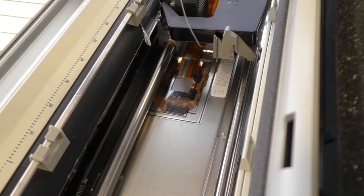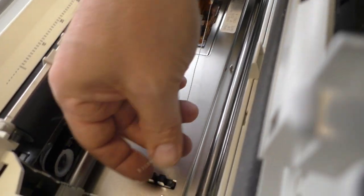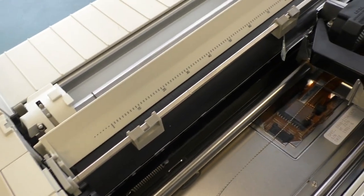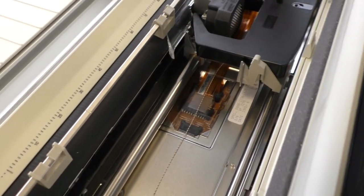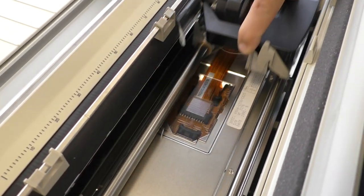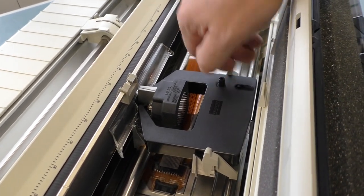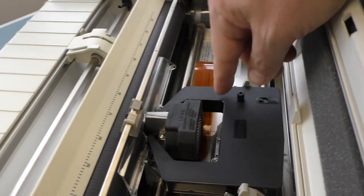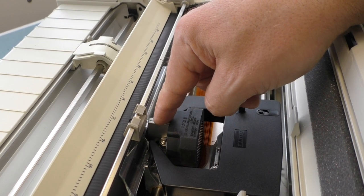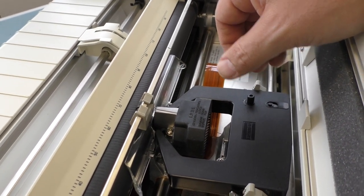Okay, there is a little problem. This string here should be attached somewhere here, and this is used to advance the ribbon, so the ribbon does not move right now, so we have to fix that first, because if the ribbon doesn't move, we will print always on the same spot on the ribbon, and that will destroy the ribbon within seconds.